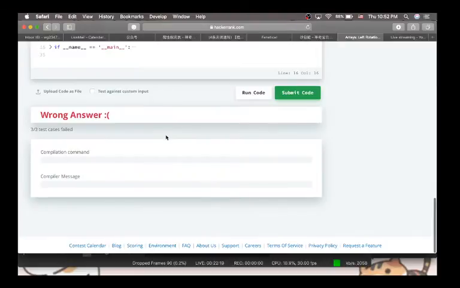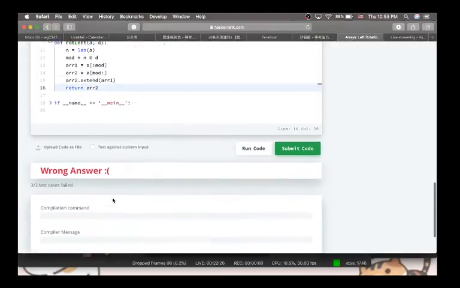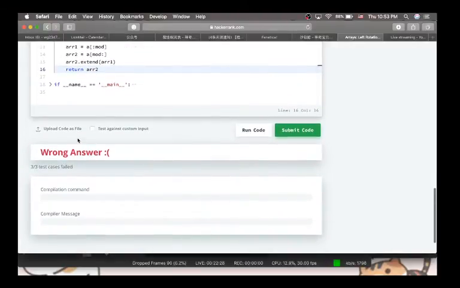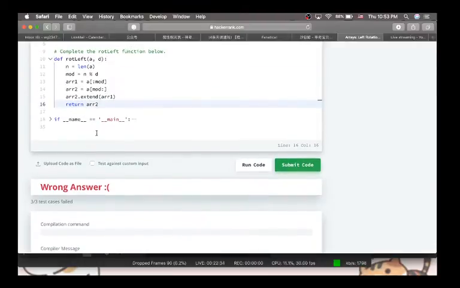Wrong answer? I can't even see the test cases. That's so stupid. I can't even see the message. Maybe I should submit?